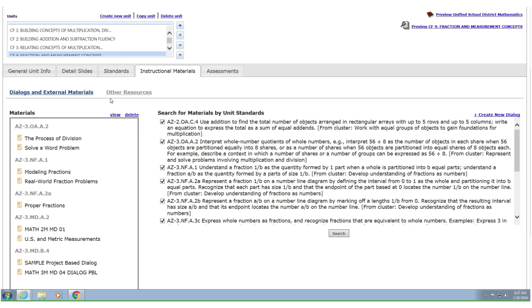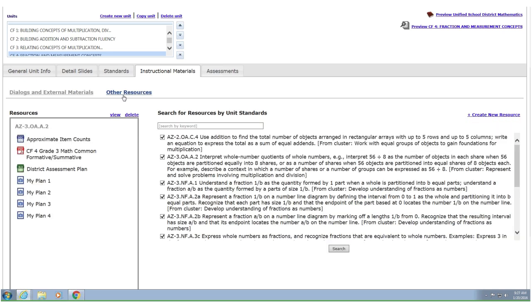The other component of resources is when we click on Other Resources. You'll note here that again, the standards still show up, and resources that you have identified as a district beyond what's even in Galileo show up here. So in this particular instance, you're seeing a Word doc, a PDF file, an Excel spreadsheet, and some other information that are tied directly to the standards of interest.